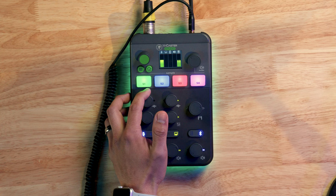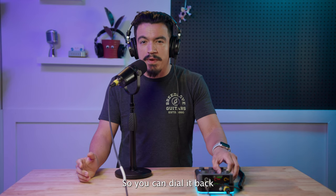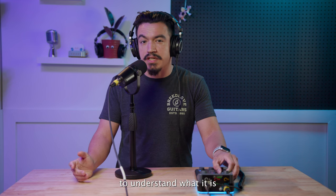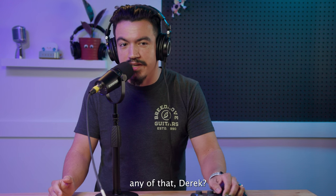You can adjust these effects as you'd like. For example, with Soundwave, turning the dial all the way up isn't the best for being understood. So you can dial it back if you'd like your viewers to understand what you're saying, or maybe you just want to keep them guessing.